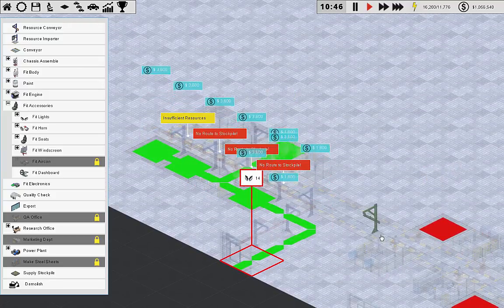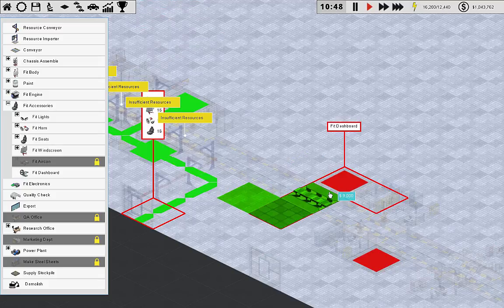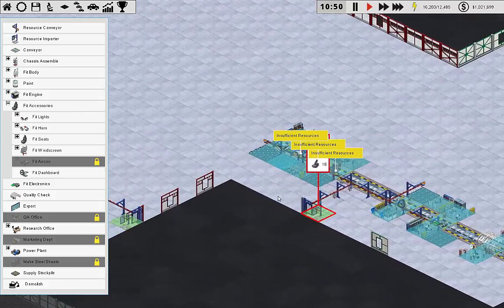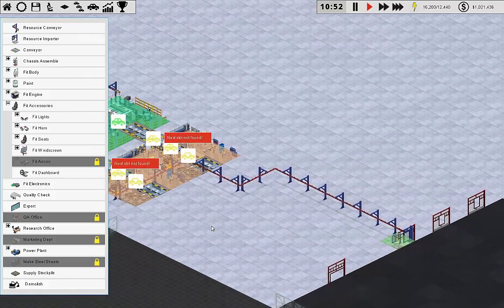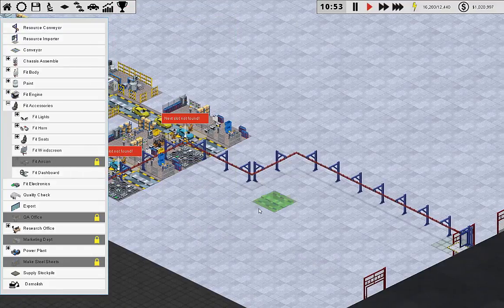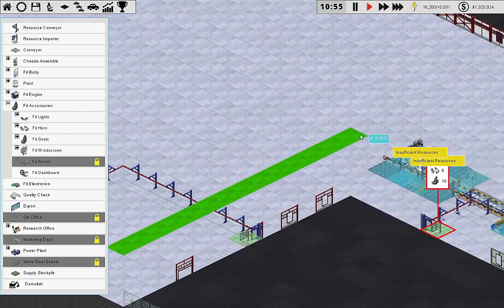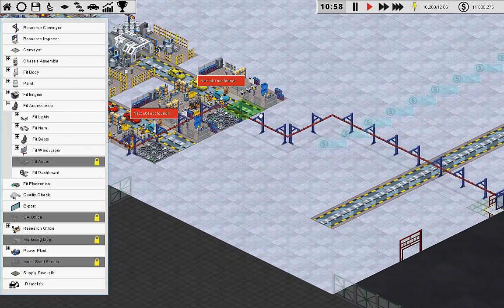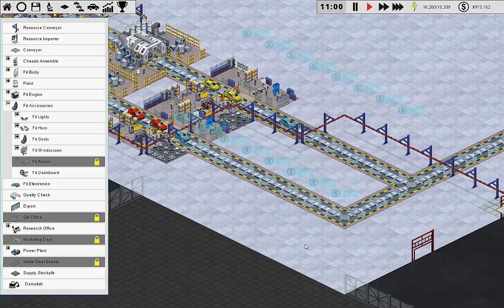It's not a high volume area, not by a long shot. So right in there and then there. Let that resource importer fill all of the stuff that it needs, and then let's get these conveyors to bring all of these cars over to here. And we're going to slap those in there. This is going to go in, and this is going to go in.